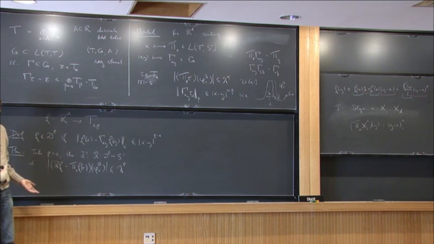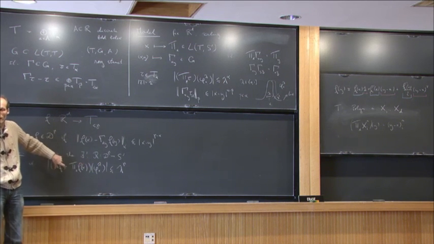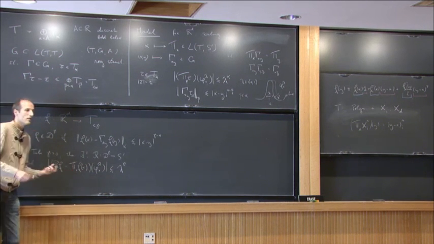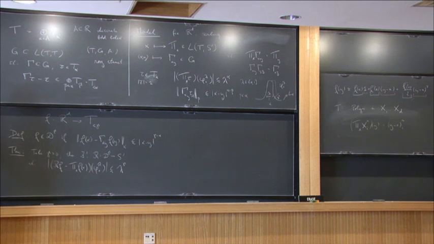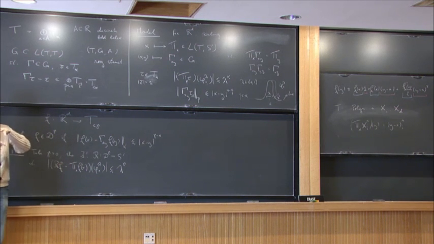No, but you can't, because this depends on x. So this here is a family of distributions. For every point x, this gives you a distribution, and they're all different. And so you want to find one which in some sense is tangent to all of them at every point. You can't just take one of them, because then it's not going to look like the other one near another point.